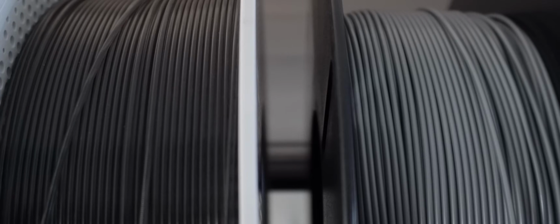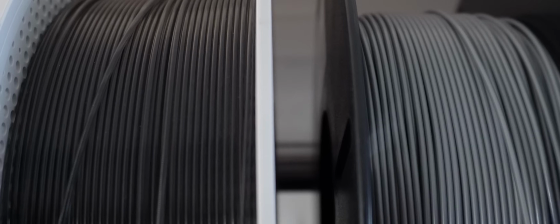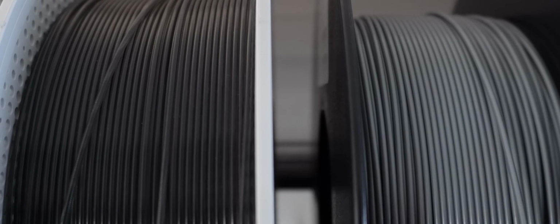I wanted to be able to print with flexible filaments like TPU in parts of larger prints like hinges and mechanisms. Unfortunately, using TPU with PLA or PETG is difficult because you shouldn't use the AMS with TPU. With all the back and forth traffic in the Bowden lines, TPU is likely to jam and cause a failure. The XL sidesteps the issue by never actually swapping out filaments, but by switching the entire print head. So if Bambu wants to impress in the next round, it's going to need to step up the multi-material game.